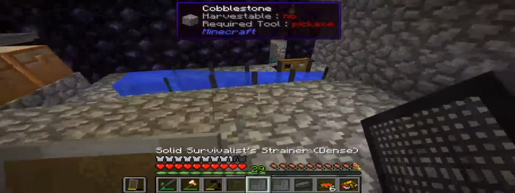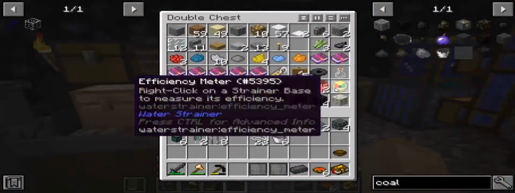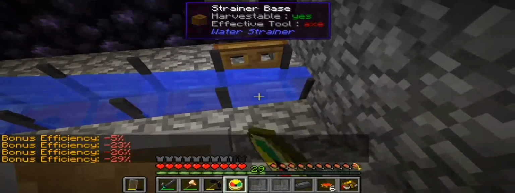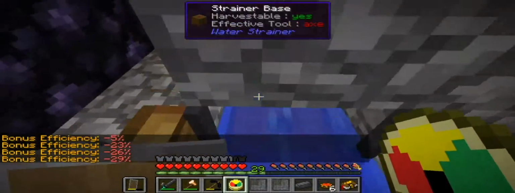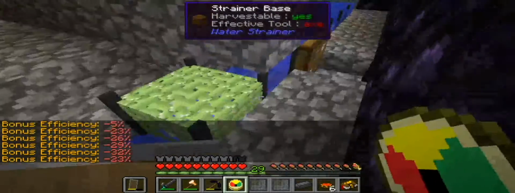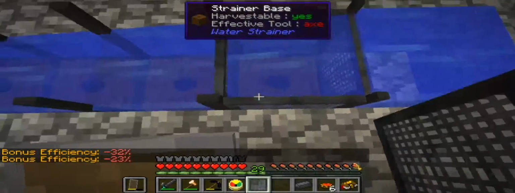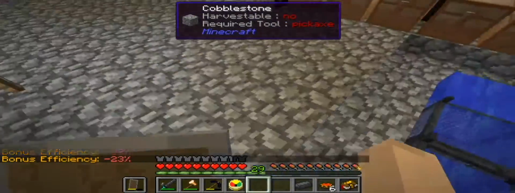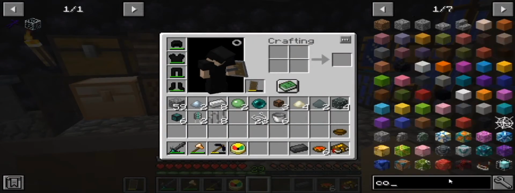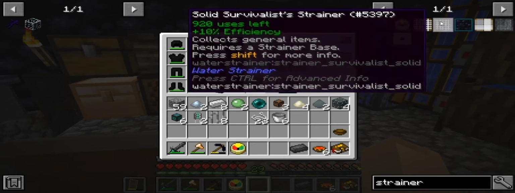Solid survivalist strainer, dense. Where's the most efficient spots? 5, minus 23, minus 26, minus 29, minus 32, minus 23. So obviously the first one and that one. Okay, and then we need to make some of the regular survivalist strainers. Right?